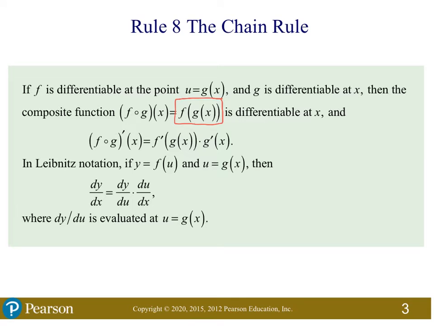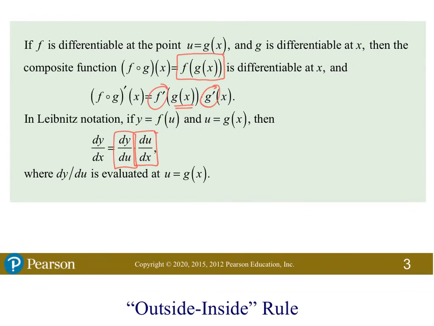And so the chain rule says that you start with the outside function and you take its derivative, but you leave the interior function unchanged. And then you multiply, which is where the chain comes in, because you're forming links in the chain. You multiply by the derivative of the second function. If you're using Leibniz notation, you are going to be using dy du followed by du dx to get yourself the derivative of one multiplied by the derivative of the other, which leads us to the chain rule that can be applied for any number of nested functions.